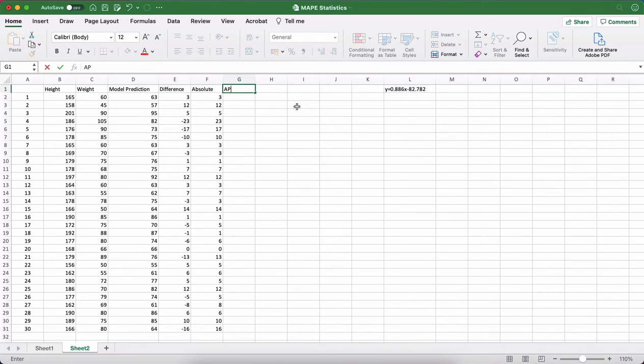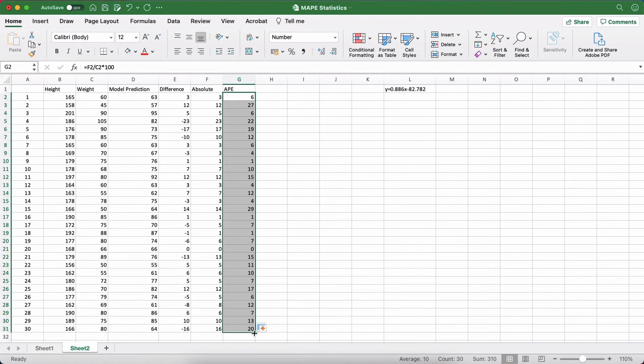The next column, we will calculate the absolute percentage error. So how many percent is this 3 kilogram compared to the reality? So then the formula is, we have this absolute error over the reality, and then multiplied by 100 to get the percentage, and then press enter. Again, if let's say there is a decimal point or something, we can always reduce the decimal, and then you have just a whole number. Copy the whole thing again.